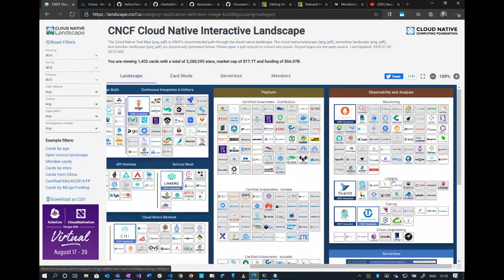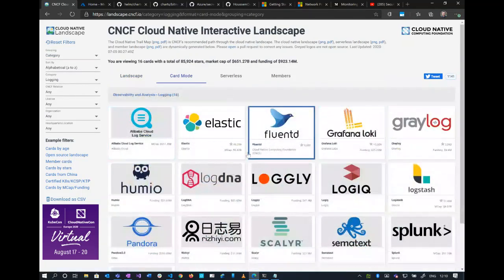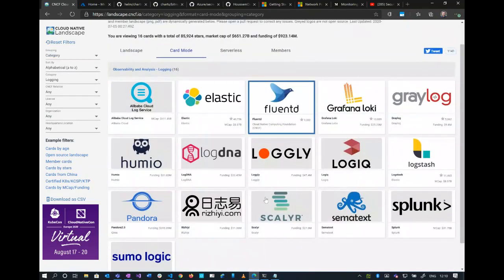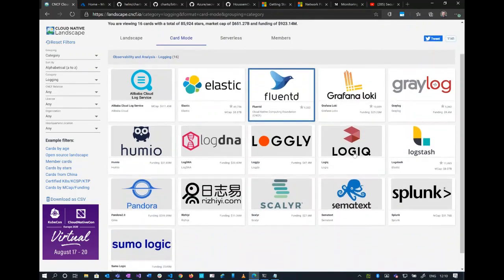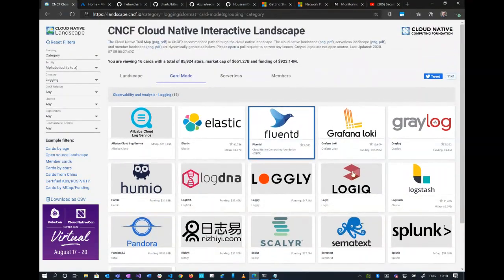So let's see some of the other groups here, for monitoring and logging. Let's see logging, for example. Some of the tools here are already familiar to you. Either you are using Elastic, the ELK or EFK suite, maybe you are using Grafana with it, Logstash, and lots of other tools that are available here. So you use the tool that you are already familiar with. And again, don't forget the first tool should be the one in the blue box.